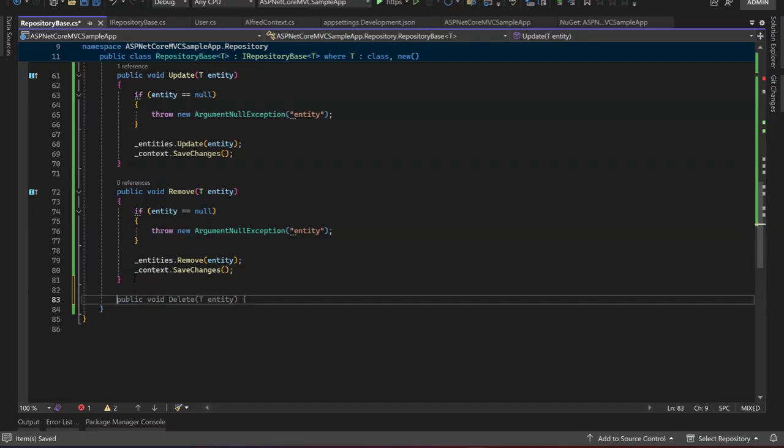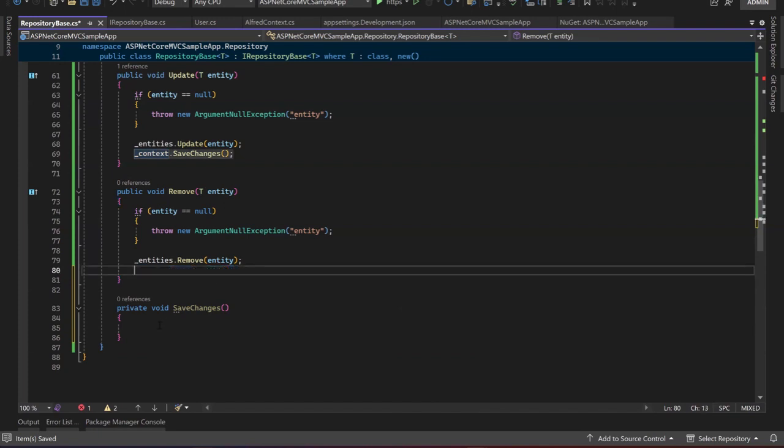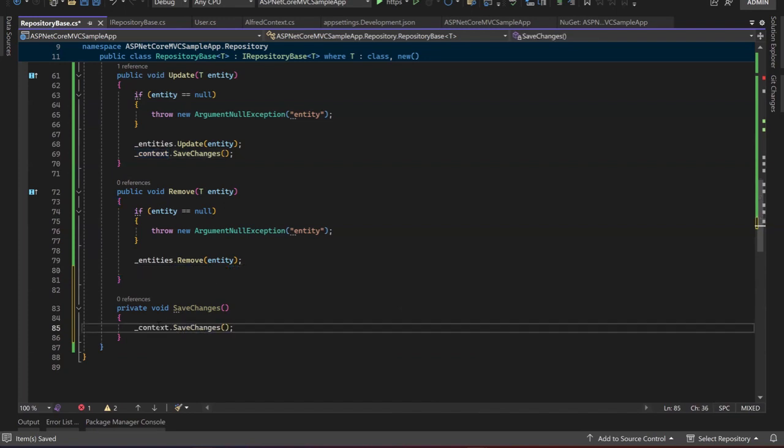Put that as a private one, and it doesn't return anything. So just putting SaveChanges. In that SaveChanges, basically we will have this context.SaveChanges. Paste it.